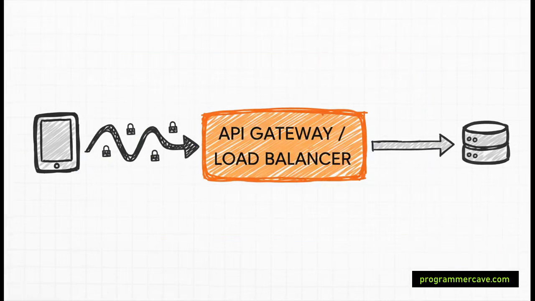And for you developers out there, you can get this going pretty easily in your code. But in a real production environment, you're probably going to offload this job to a specialized piece of hardware, like a load balancer or an API gateway. They'll be the dedicated guards at the gate, handling all that traffic.